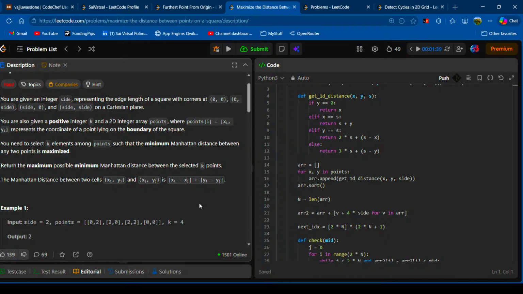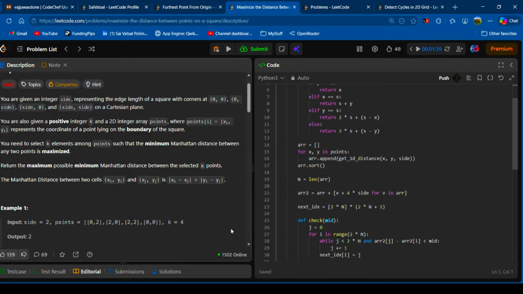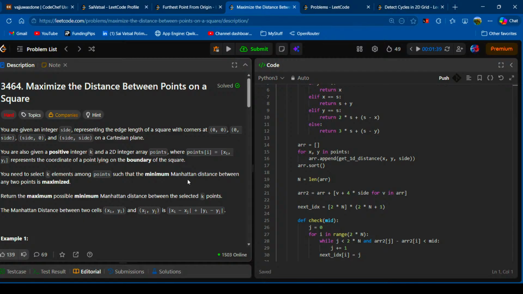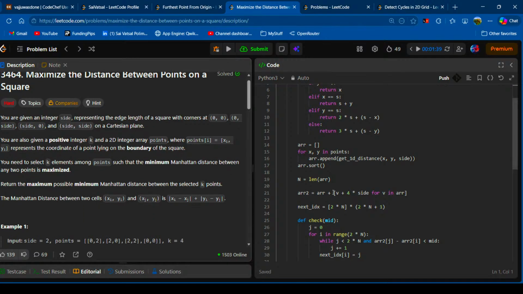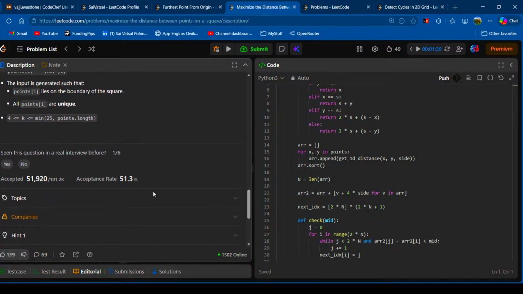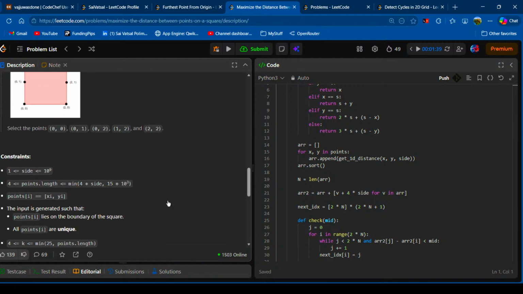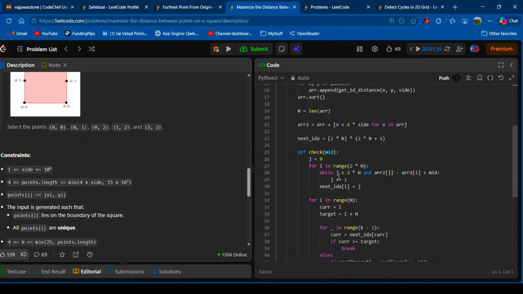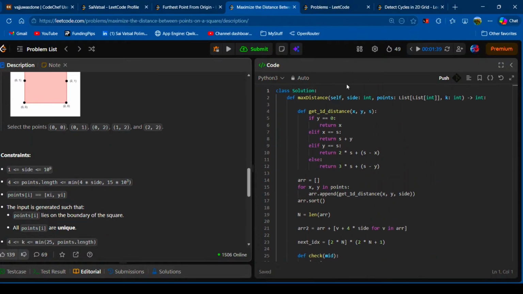At the last of the code, we have to calculate the length of an array, and we used a formula which was given in the solutions and the hint also. The topics involved in this are array, mathematics, and binary search. It also has the x-axis and y-axis, so that's why we use geometry also. I will explain this code.